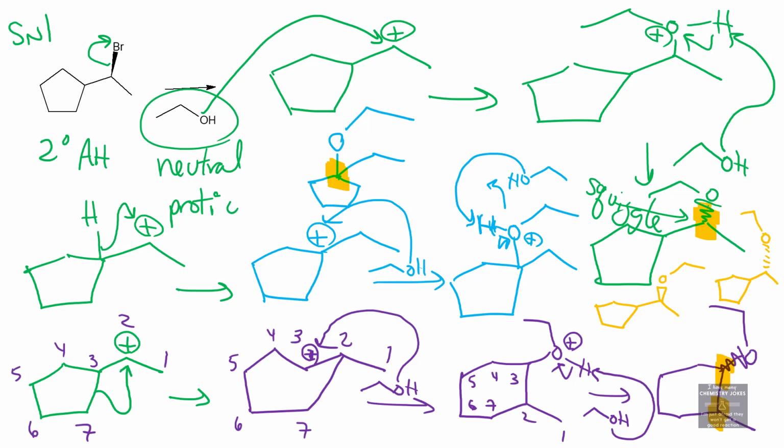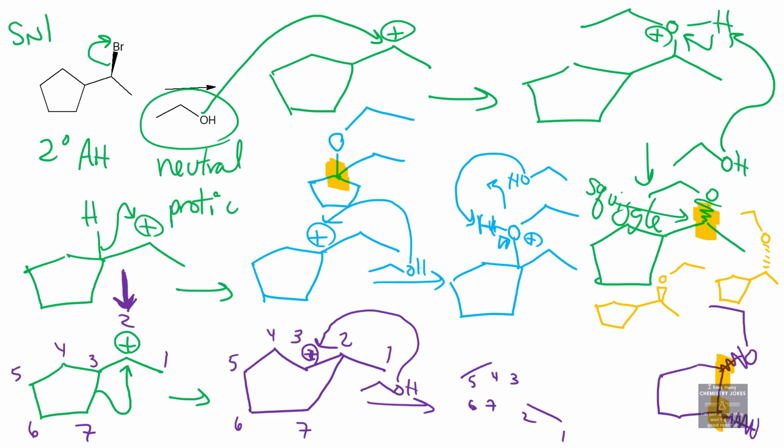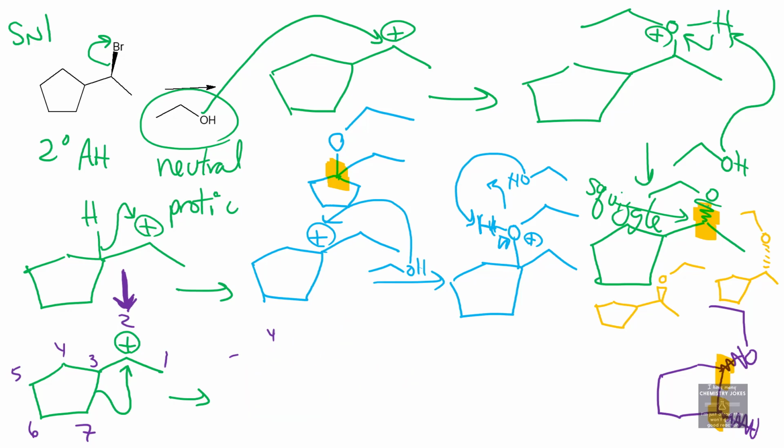Carbon number 2 has a methyl hanging off of it. Did carbon number 2 used to be a carbocation? Yeah, carbon number 2 used to be a carbocation. What that means is carbon 2 should be racemized. Carbon 2 can be represented as a squiggle as well. So those two purple squiggles mean similar but different things than the green squiggles. Those two purple squiggles are on different carbons. What that means is those two purple squiggles represent all four stereoisomers of that molecule are in existence.